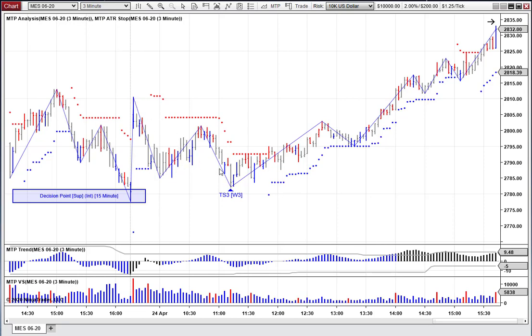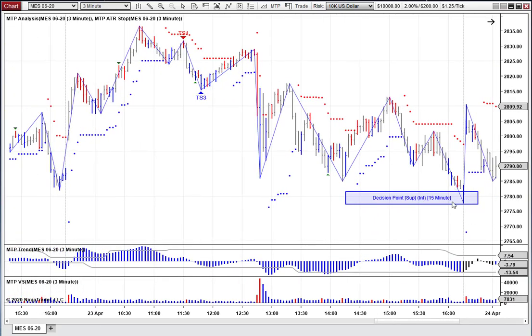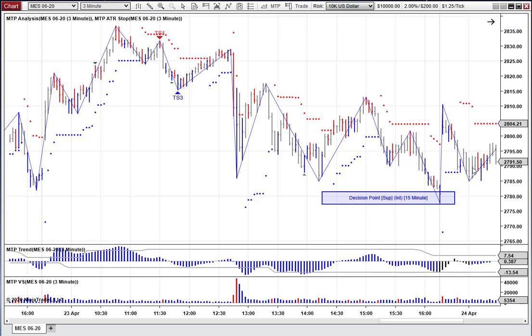So literally hours before this setup came in, you could have been anticipating that this is the setup you'd have been looking for. So right back here, you'd have seen the support, you'd have seen the market start to unfold, you'd have been preparing for this in advance. So it's not as if you're in reaction mode, trying to react to what a scanner says to you, or in this case the market analyzer says to you. You're basically able to predict or anticipate what you are looking for in advance. It doesn't mean to say it will unfold, because the markets can still be random, but still you have an idea of what you're looking for.